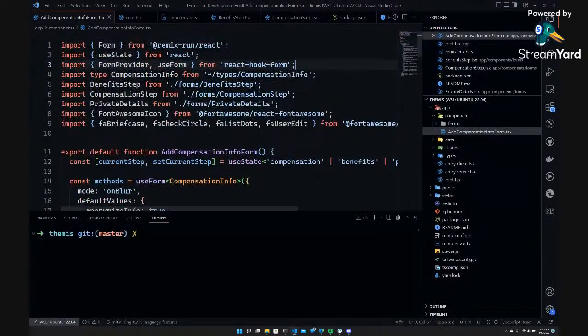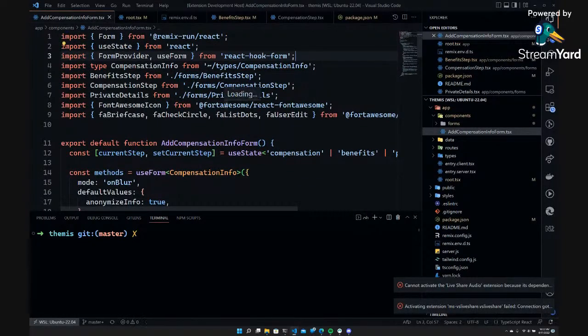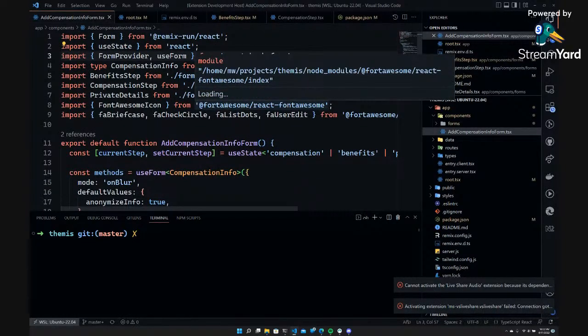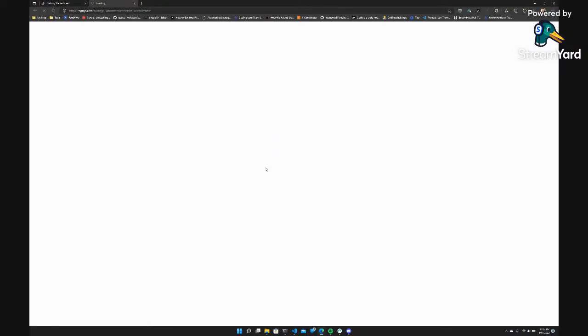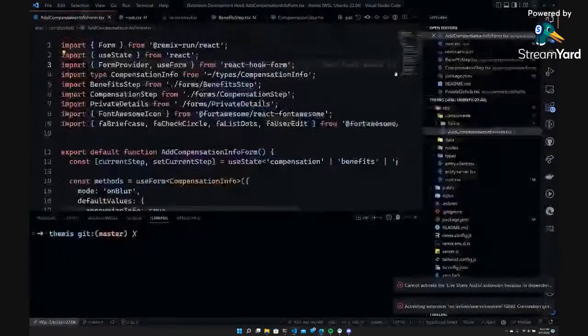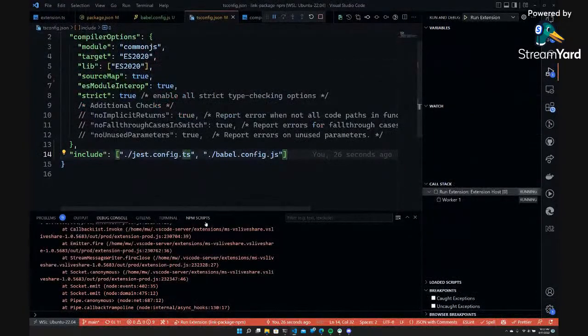Does that still work? Yay, we have it. Still so sweet seeing that work. So that seems to have fixed the problem.